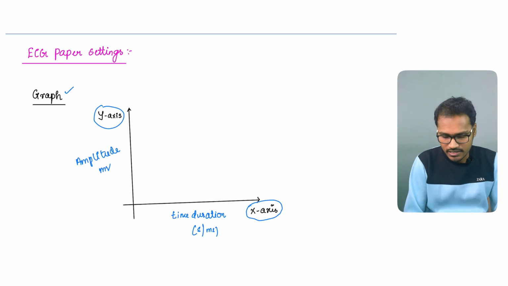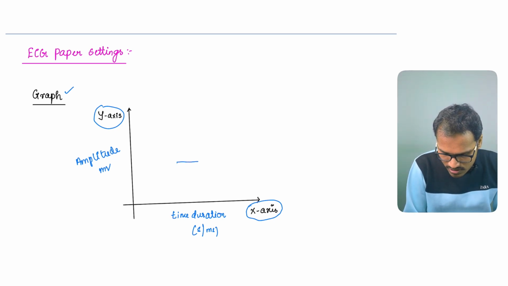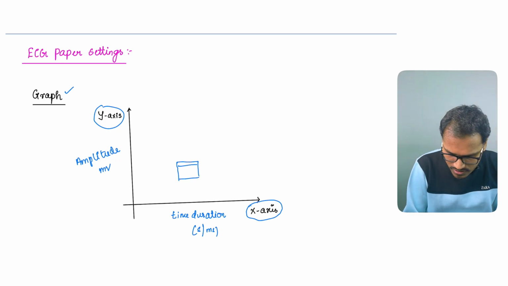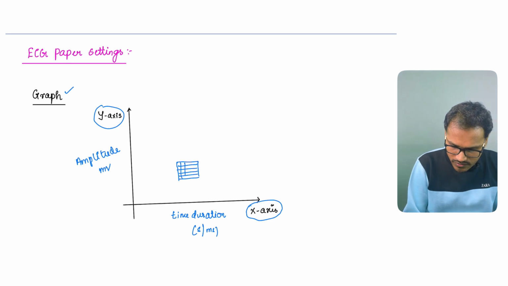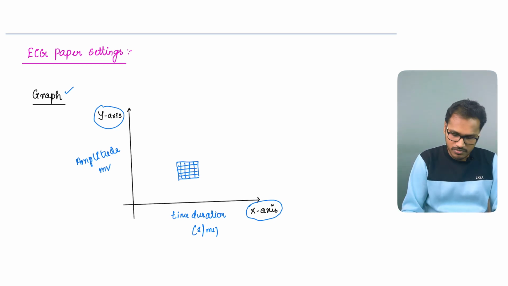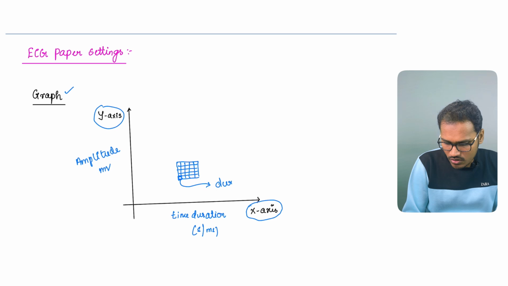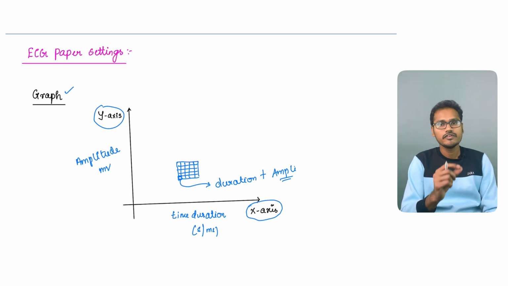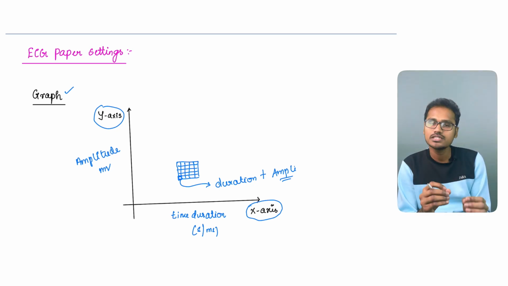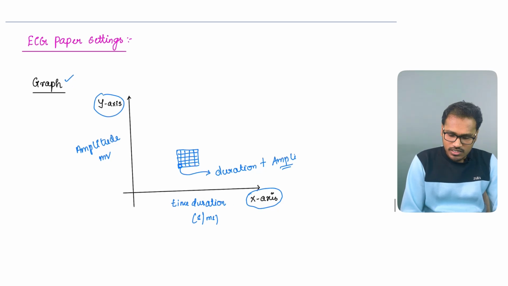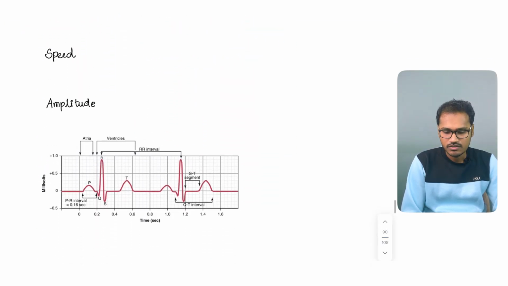And once you look deep inside the paper, usually there are some bigger boxes which again consist of 5 smaller boxes. So inside the big box there are usually 5 smaller boxes. So the smallest division box, like small 5 boxes, will make one big box. So this is the smallest box. So we have to understand what is the normal duration of this box, as well as the amplitude of this particular box. Why is it important? Because if a wave is occupying a particular 2 to 3 boxes, if I know what is the duration and amplitude of one box, I can easily calculate the normal duration of that wave as well as the amplitude of the particular wave.